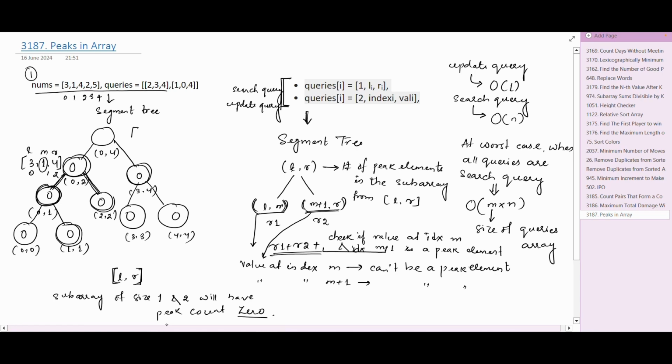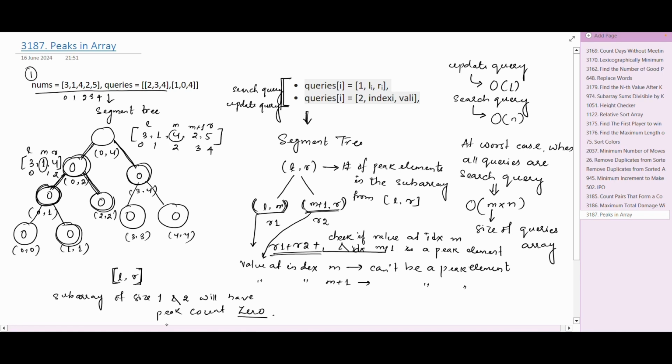Similarly, I will consider index 0 to 4. For the left subarray, the peak count is 0. Similarly, for the right subarray, the peak count is 0. Now I'll check the middle and middle plus 1 element.